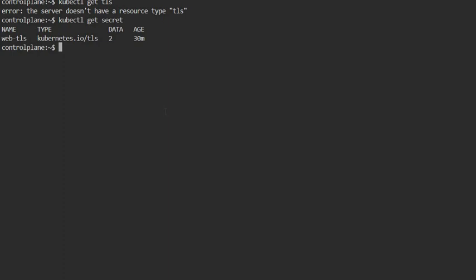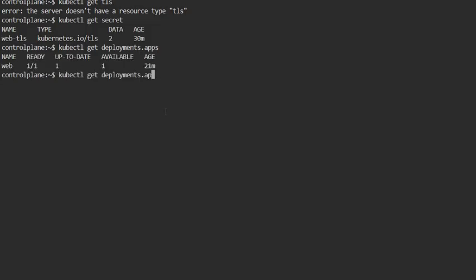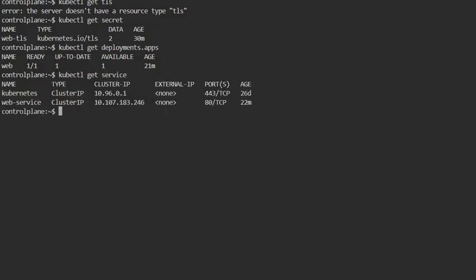I have already created an application, so you can check with get deployment: it is created, web, and the web service is exposed.